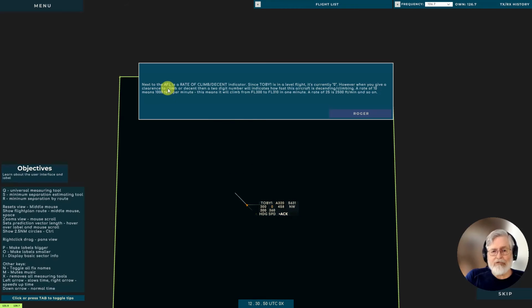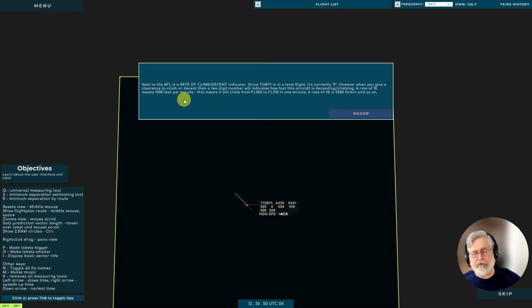Next to the actual flight level is the rate of climb or descent. Since Toby 1 is on a level flight, it's currently 0. However, when you give clearance to climb or descend, then a 2-digit number will indicate how fast the aircraft is descending in feet per minute, where the number 10 means 1,000 feet per minute.